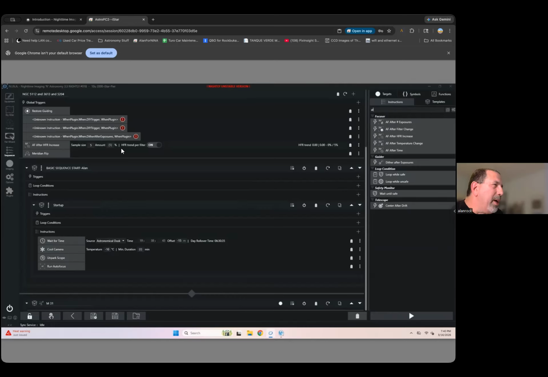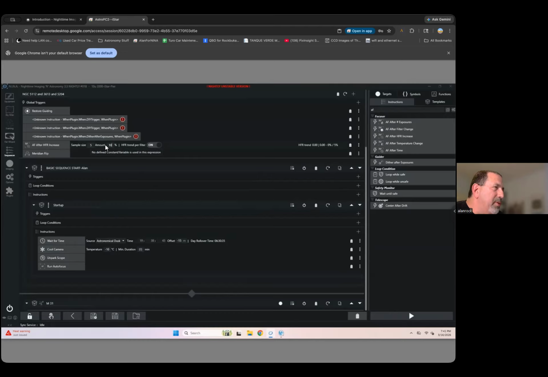So, if my HFR has changed a lot, I consider 5% to be a lot. And that's right there, 5%. You could just type in 10% if you want to. And over the last sample size, you can specify that also.